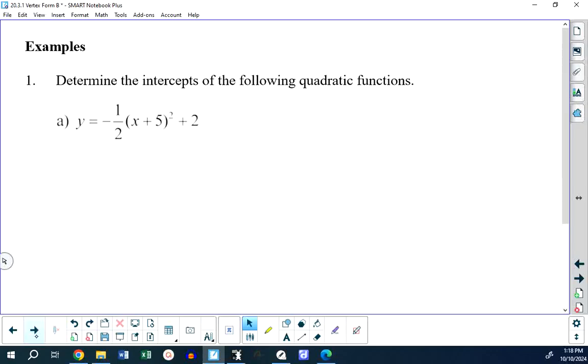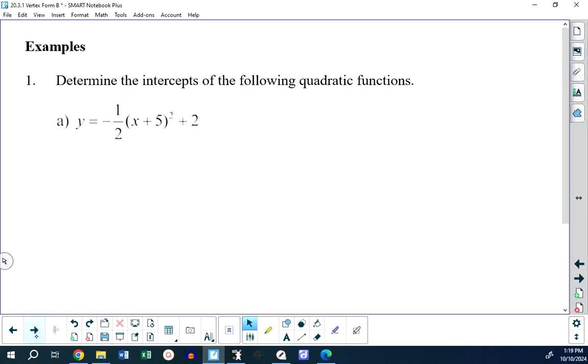This set of examples that we're going to go through today is just as much about quadratic functions in vertex form as it is about algebra. So everything we do here, almost everything, can be applied to cubic functions or trigonometric functions or logarithmic functions or rational functions. We're not learning something that's unique to quadratic functions.